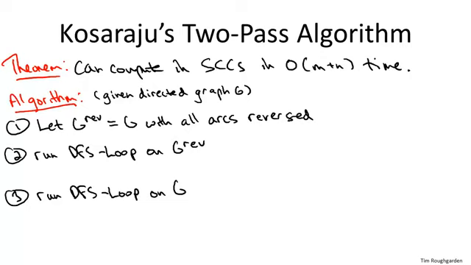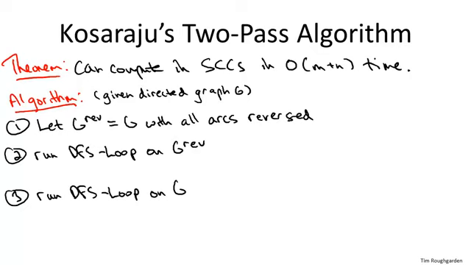Now at this point, you should be thinking that I'm totally crazy, right? So what are we trying to do? We're trying to compute these strongly connected components. We're trying to actually compute real objects, these maximal strongly connected regions. And all I'm doing is searching the graph. And I do it once forward, I do it once backward. I mean, it doesn't really seem like I'm computing anything.